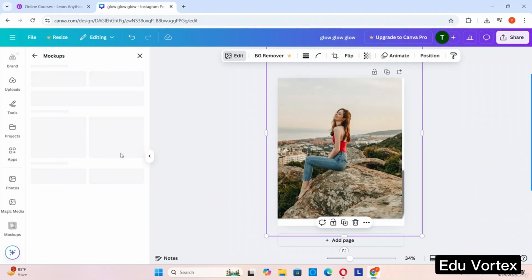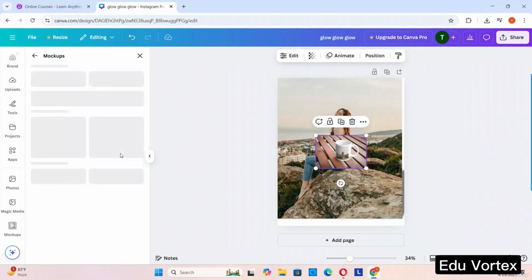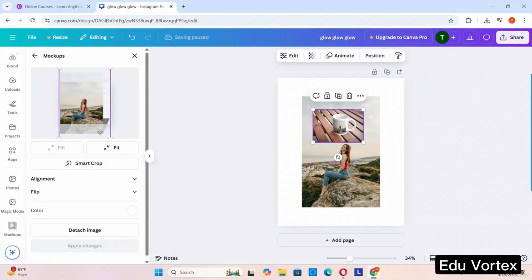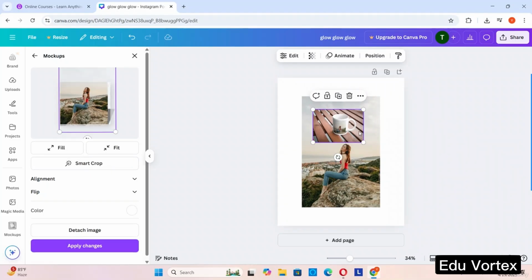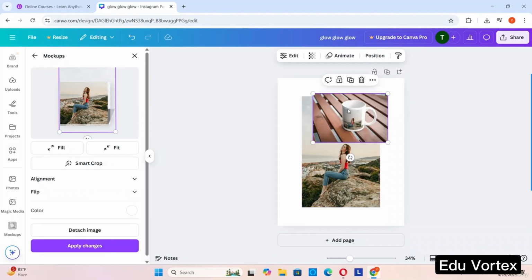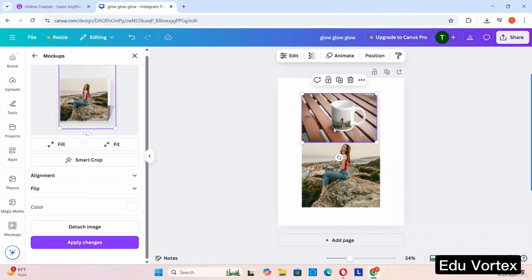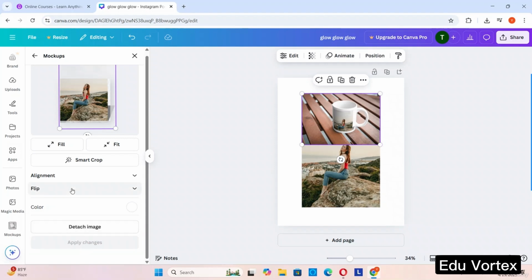These are the shadows. So let me just upload a new image, and this is the image. Now you just need to click on edit, and these are some other effects like shadows.